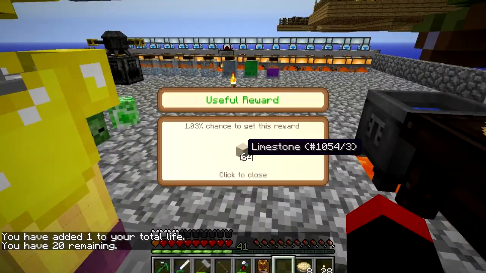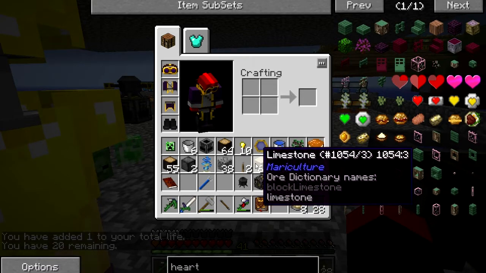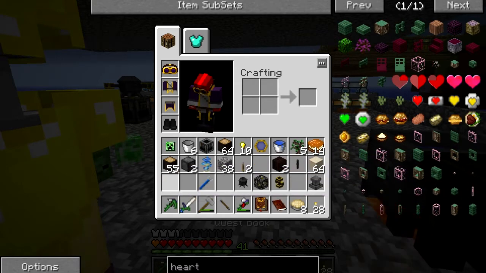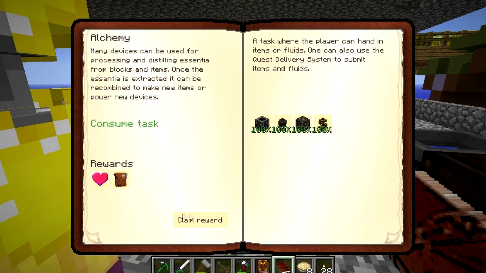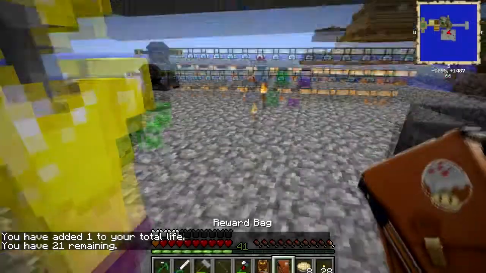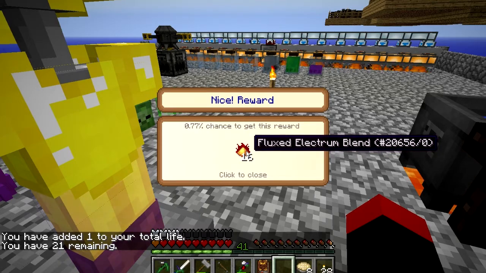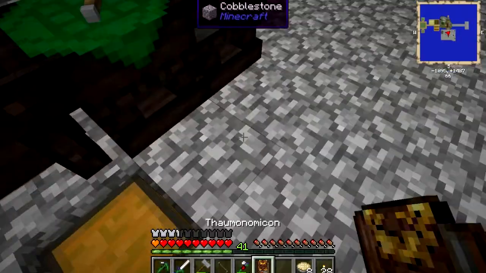Have a look at this reward bag. Limestone. I think that's for mariculture, because mariculture, you need to use limestone for something. And done that, let's have a look at alchemy. Manually submit, claim reward, full heart, and another greater reward. Now that is good. That stuff is not only a pain to make, but with that, that makes life easier.